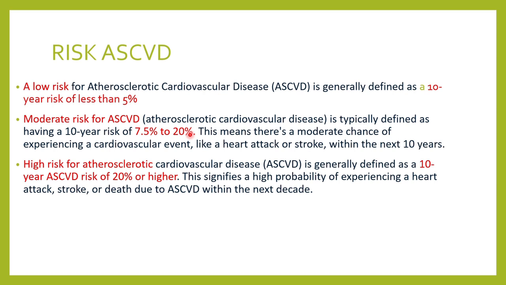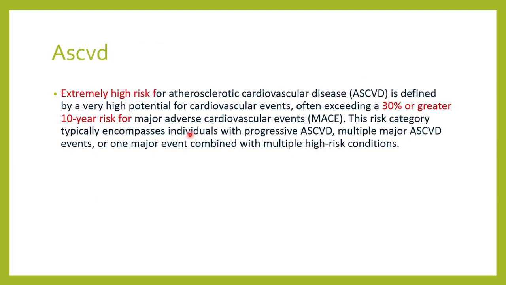And high risk ASCVD is within a gap of 10 years, this patient has a high risk. That means a risk of more than 20% that he might develop a heart attack or a stroke, etc. And extremely high risk is when there is a very high potential for cardiovascular events, or it is 30% or greater for a 10-year risk for major adverse cardiovascular events. So this is how we classify the risk category in ASCVD.